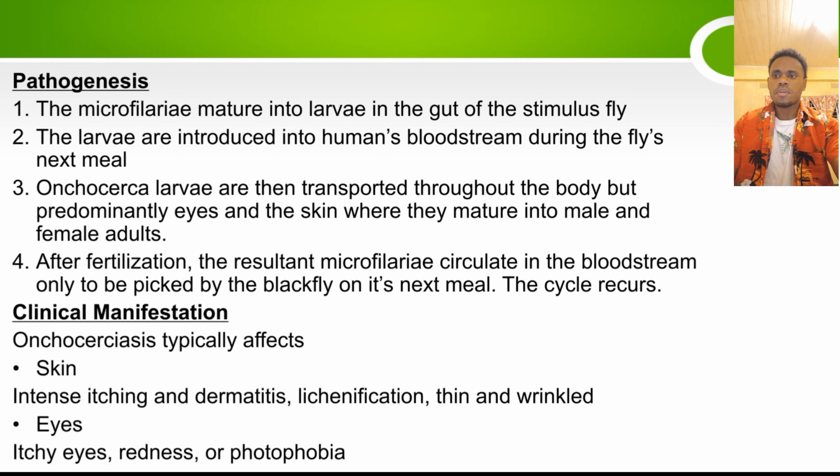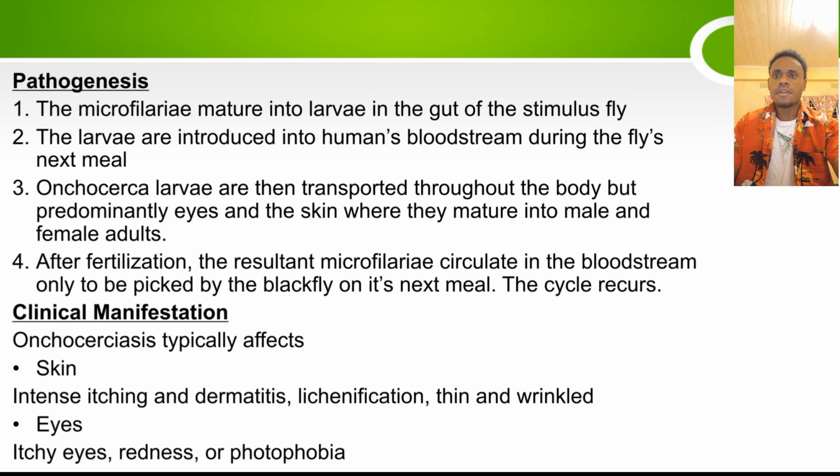Infective larvae are inoculated into the skin during the bite of a black fly and develop into adult worms in 12 to 18 months. It is important to take note that adult female worms may live up to 15 years in the nodules. Females are 33 to 53 centimeters long and males are 19 to 42 millimeters long. The mature female worms produce microfilariae that migrate mainly through the skin and invade the eyes.